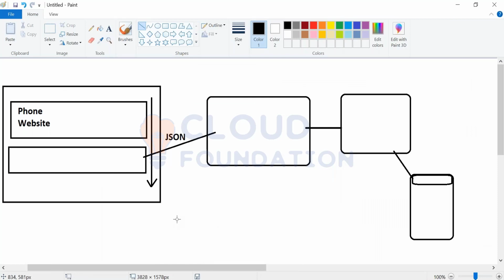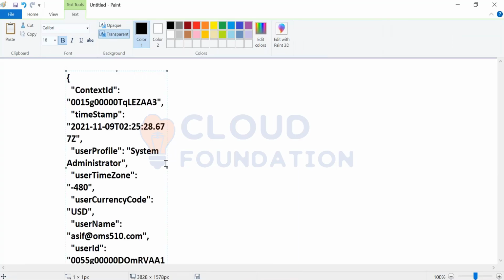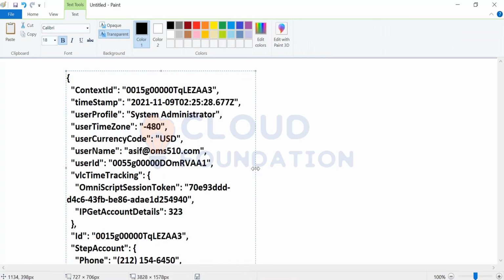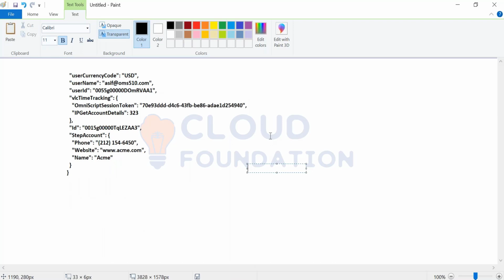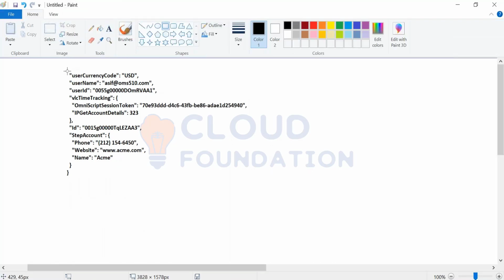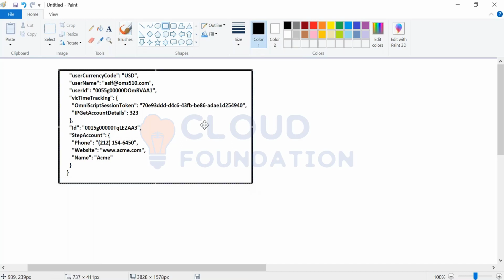So here, what is happening? We are sending this JSON to the integration procedure, and if you don't specify anything, the integration procedure will send the JSON to the DataRaptor.